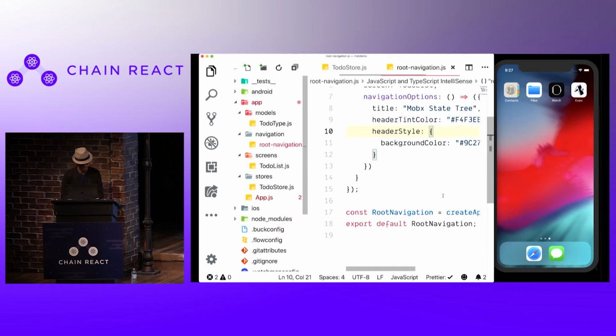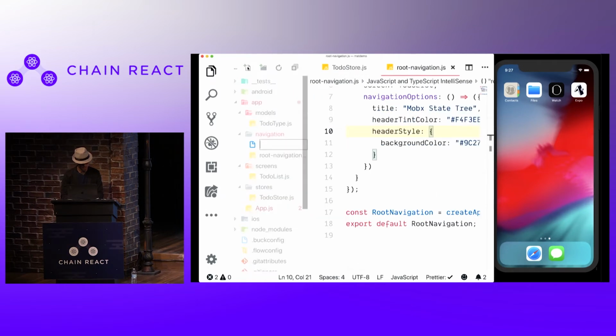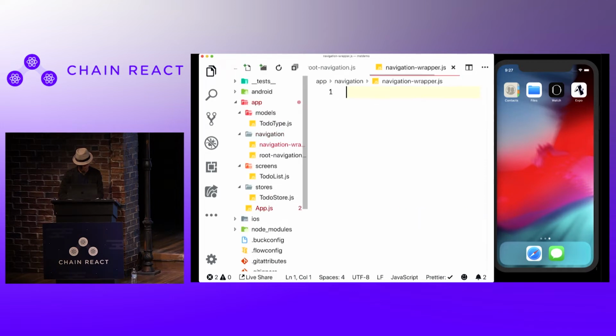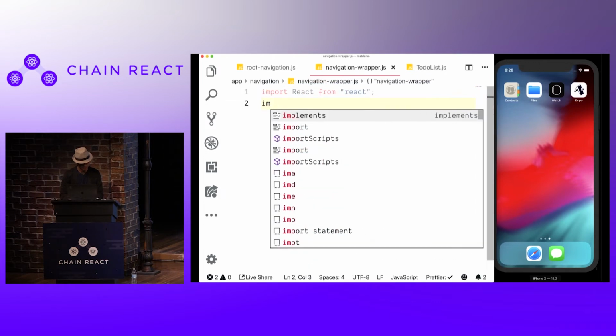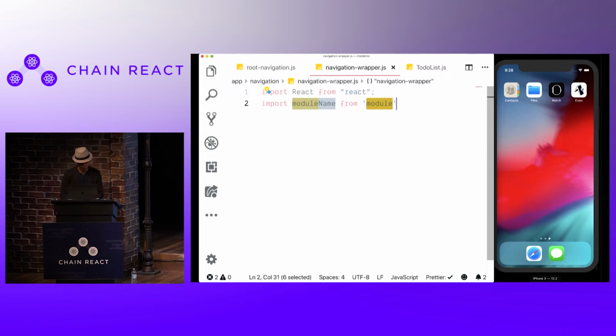Then, yeah, that's it. And then we also need a wrapper for our root navigation. So we'll be putting there our provider. Import from MobX React, and then the provider.